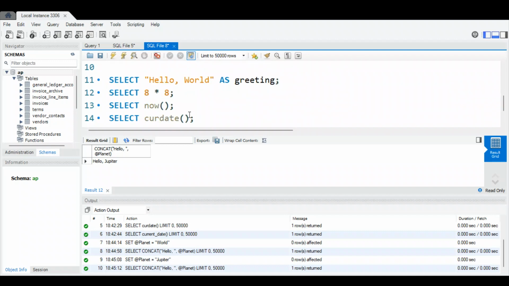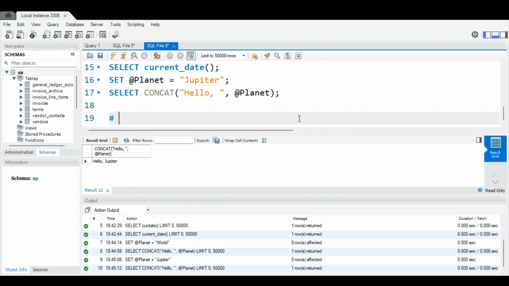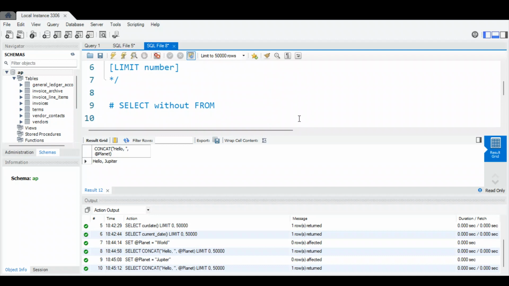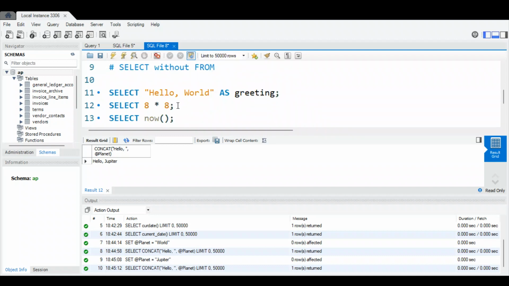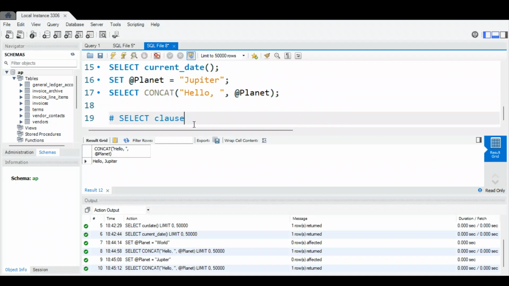I'll go down past here. So this is going to be the select clause. This is something I like to do. When I'm going to have a slightly longer page, I like to break it up by comments here. It's kind of like a heading for a section. So it's up to you. But it definitely makes it easier for me to go through your assignments. And if it winds up being difficult or onerous for me, then I may require it at some point in the future. But for now, I'm not making it a requirement. But it's probably a good idea.